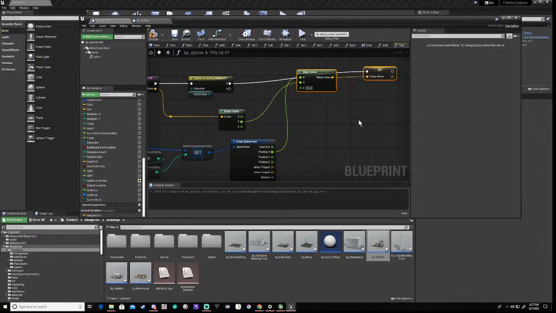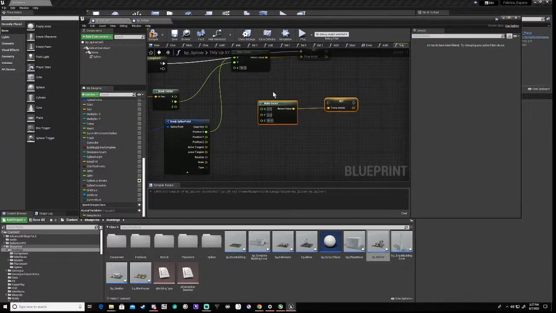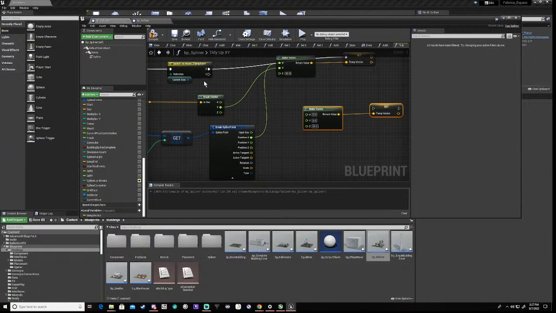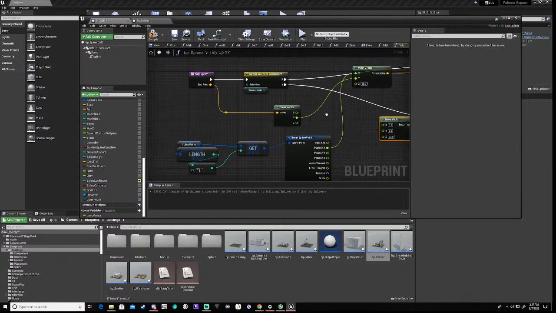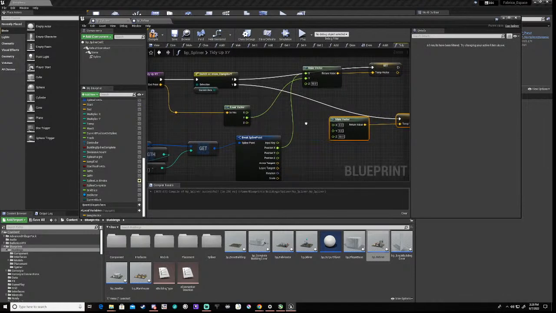Now, if it's on the Y, we should change the X. And the Y should stay the same. And we can actually just do that, which would be a sensible thing to do. Right?